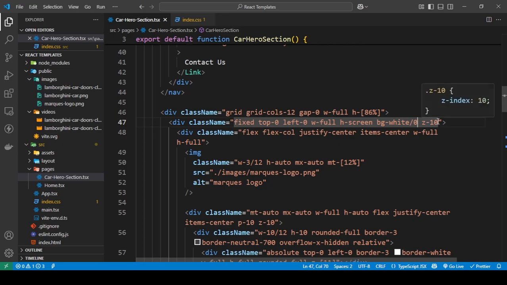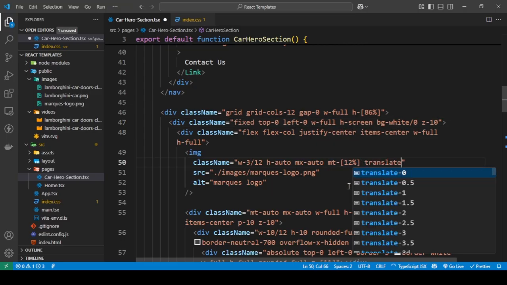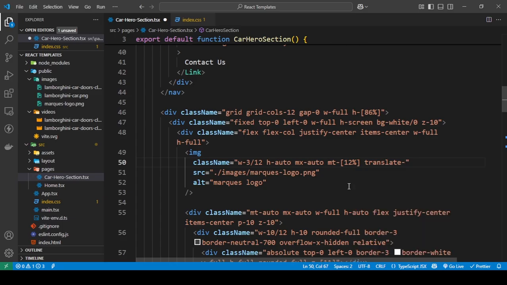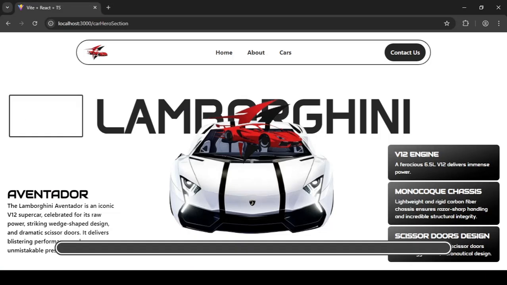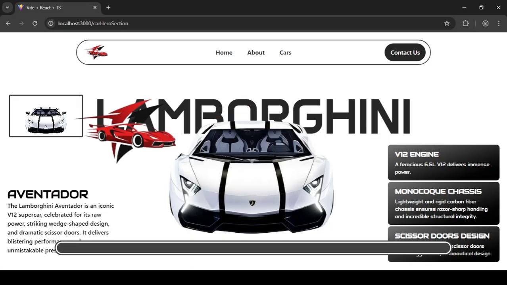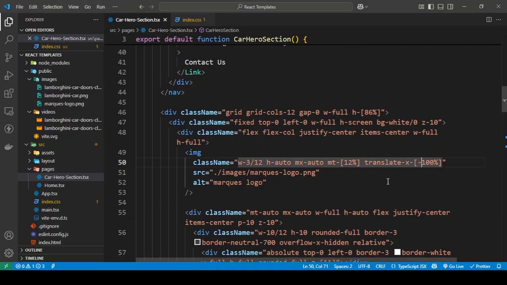To measure this, what you can do is use translate-x-[100%]. Let's do X for this first, and I'm going to use a negative number. You'll see why. Yeah, okay, and let's go a little bit more.